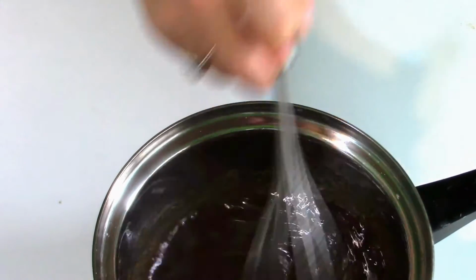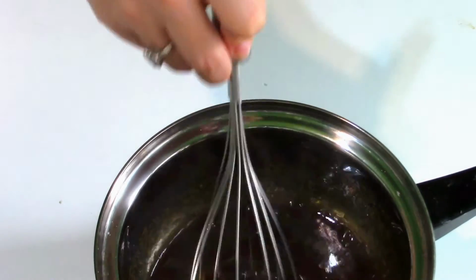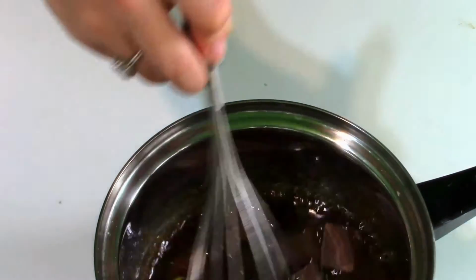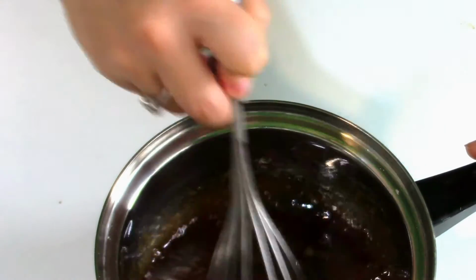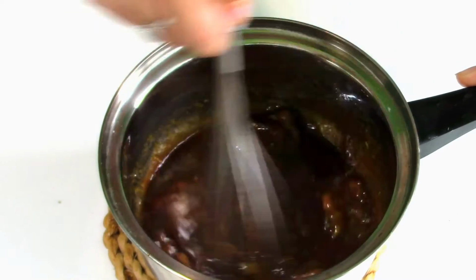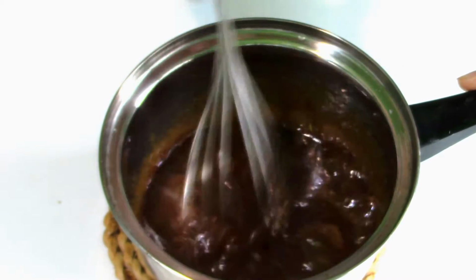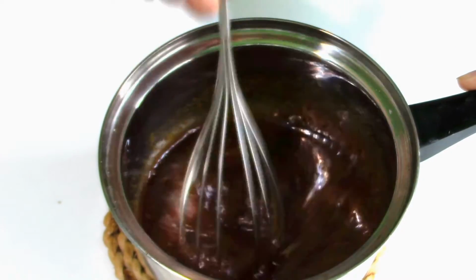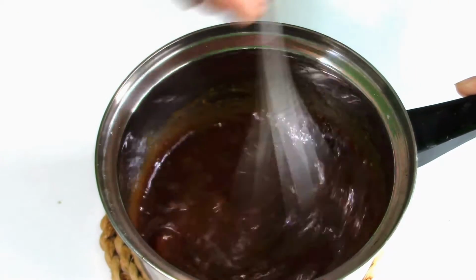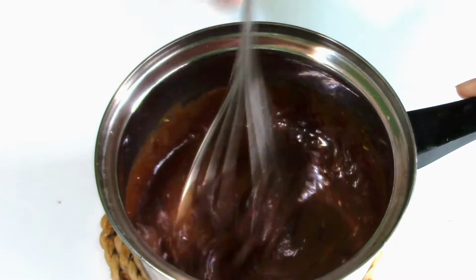And while the mixture is still hot, add the chocolate, and I will do it now, and it will melt because the syrup is very hot. Sorry, it doesn't show the last images, but now you can see better. And stir and let the chocolate melt very well, and let this mixture cool down.